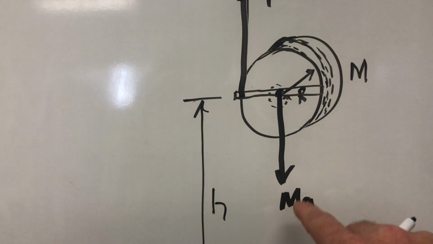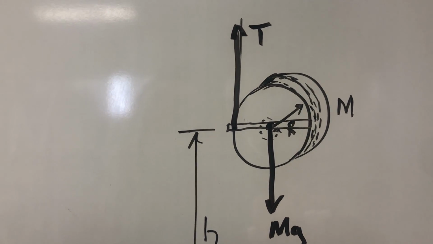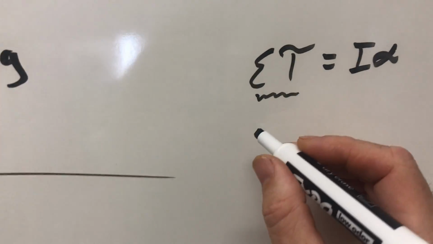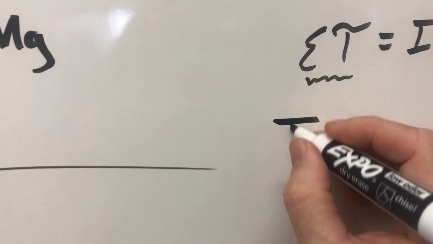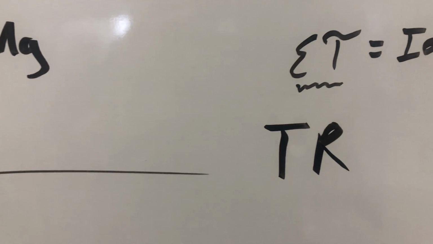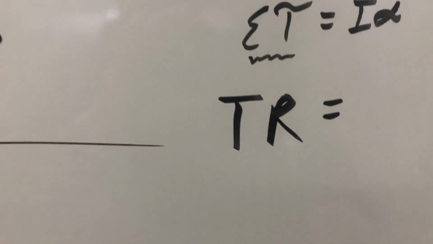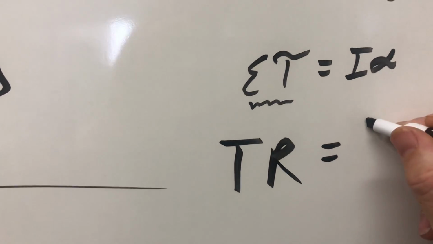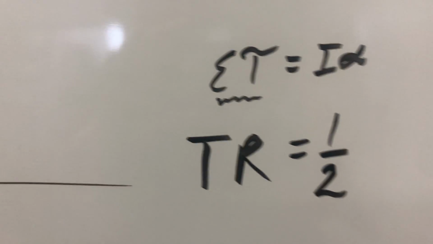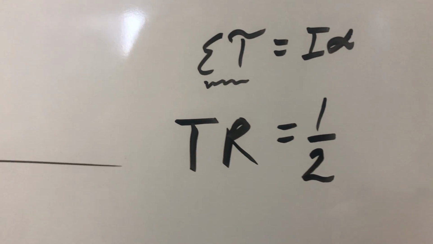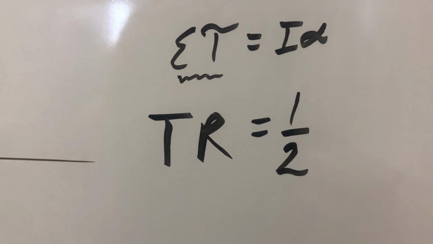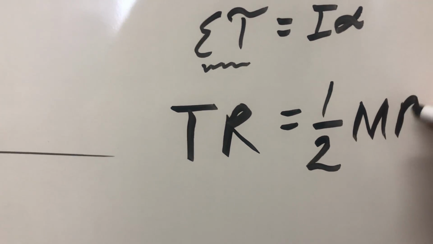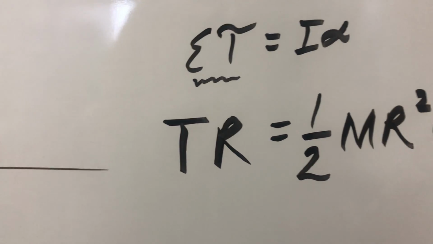So the mg provides no torque since it has a radius of 0. And so we've got this tension at some point R, and we'll go back over here now for our torques. We'll say that we have a tension at some point R, and that's equal to, now if the problem gives you an I, you can substitute in your I. Most of the time this problem is going to actually have you solve for this. So I'm going to do it AP style. You've got 1/2, this would be m r squared alpha.